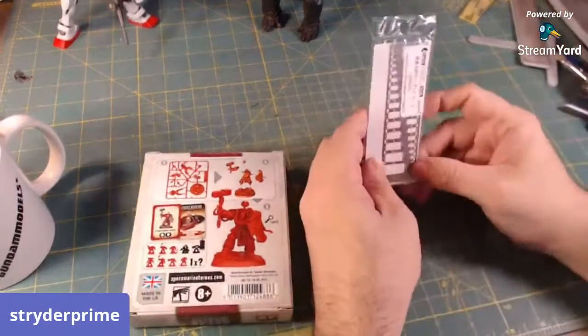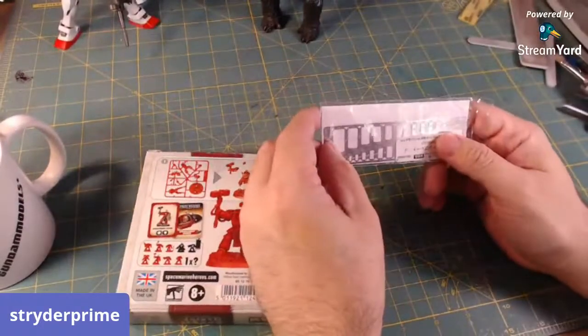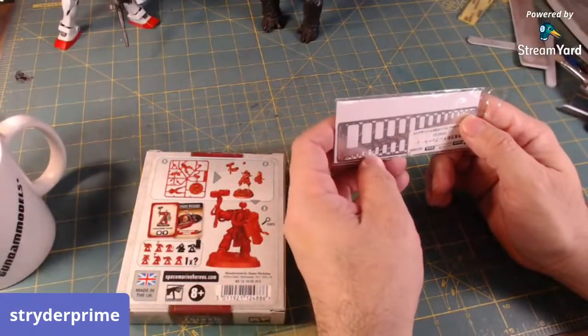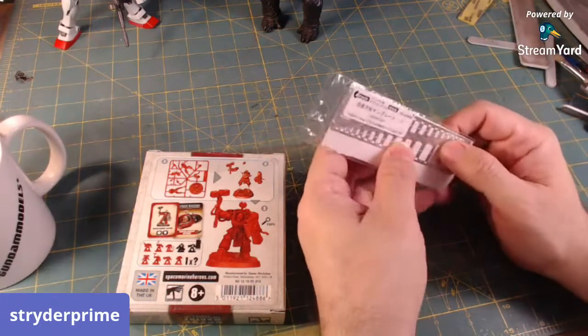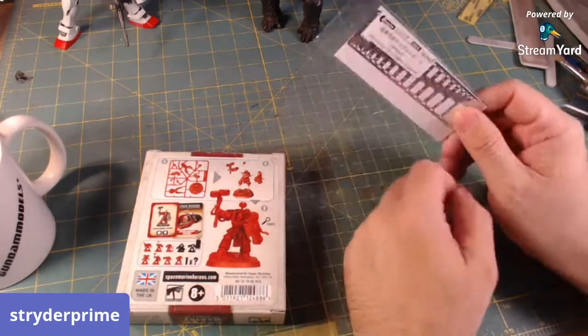Oh, yes, are these photo etch parts? Not photo etch, these are scribing tools, which look pretty nice. I don't use them yet, but I'll figure it out soon enough.